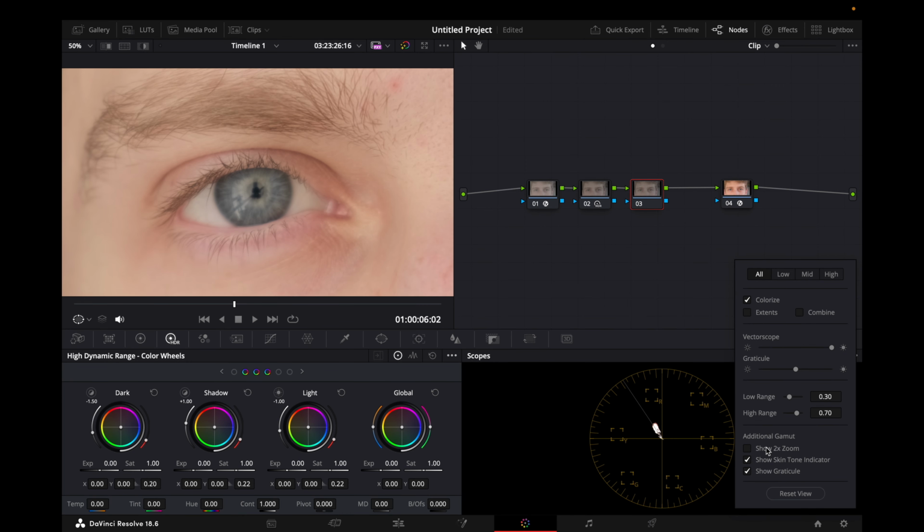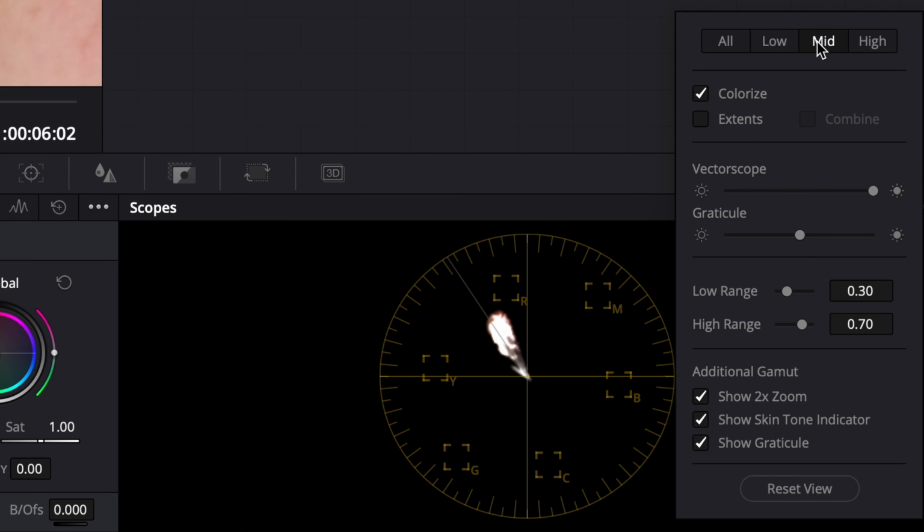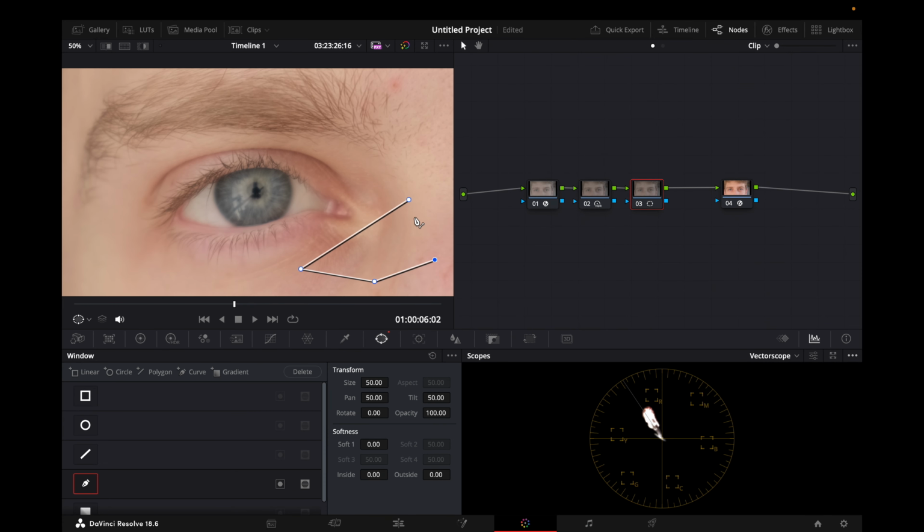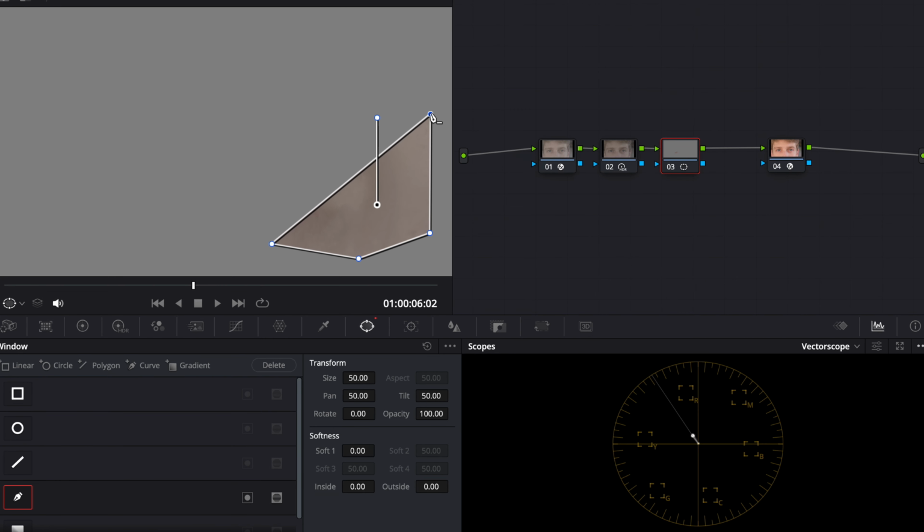Sometimes you want this off just in case you're working with more vibrant colors. But for now, since we're working with skin tones, I want to see all the little areas that I can affect. Now, also with this, we have the lows, mids, and the highs. But for right now, we're going to focus on all. Once you have this set up, you can then mask, add an area, and hit Shift H. As you can see right now, my skin tones are sitting almost perfectly in the skin tone area.